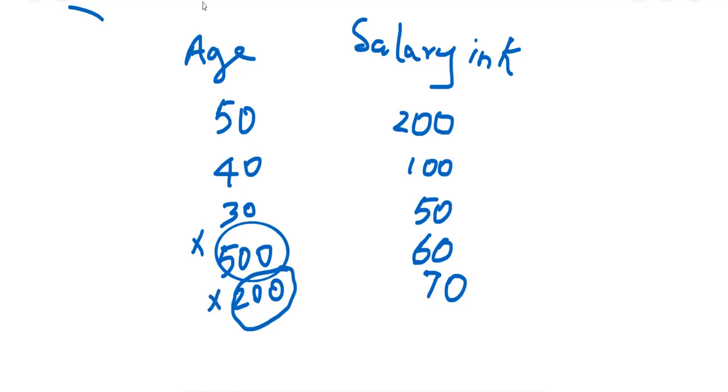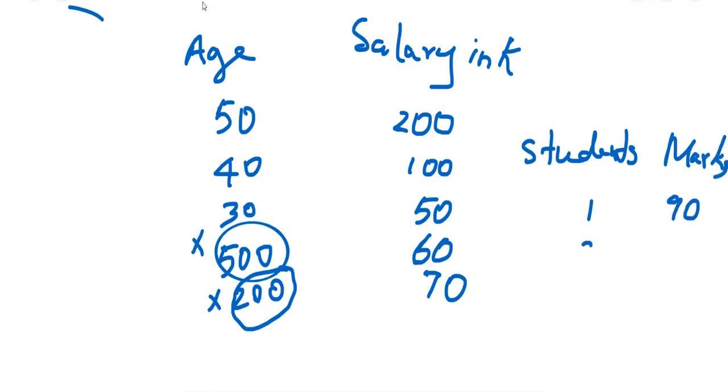Okay, so you can consider another example. Consider a data set with the marks of students. For example, student 1 has got the marks 90, student 2 has obtained the marks 100. For student 3, suddenly if you find a value as 500, normally the marks range from 0 to 100, right? So 500 is nothing but a value which is out of range. So this 500 will be considered as an outlier. These are a few examples of outliers.